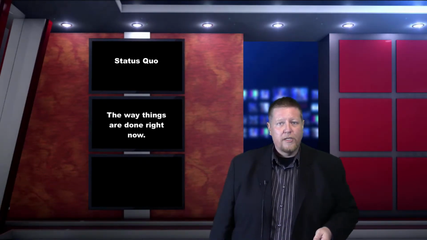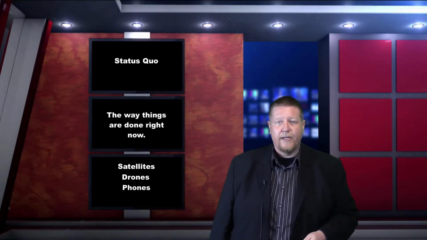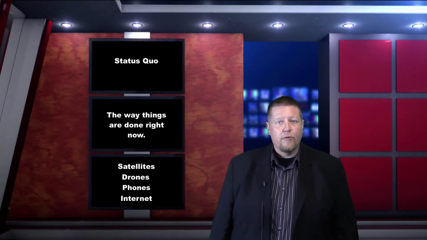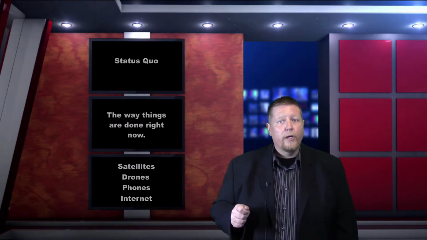So let's spend a few minutes talking about the status quo. And that's just a $10 word for a $2 idea. The status quo is the way things are done right now. In the status quo, the federal government does quite a bit of domestic surveillance. It uses satellites and drones to capture aerial footage. It monitors some phone conversations to listen for illegal activity, and it watches internet traffic to try and catch criminals. Those are just a few examples, and there are many more we could list.